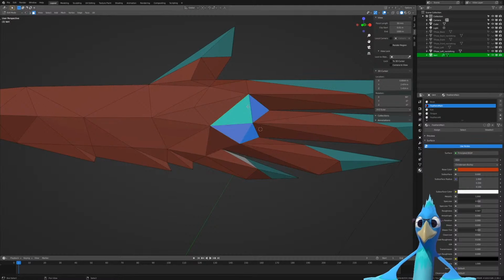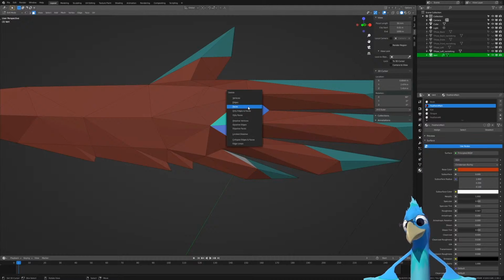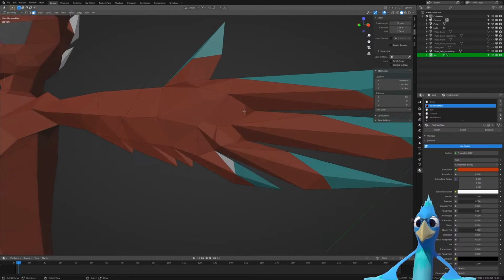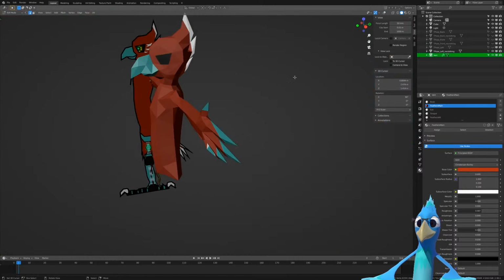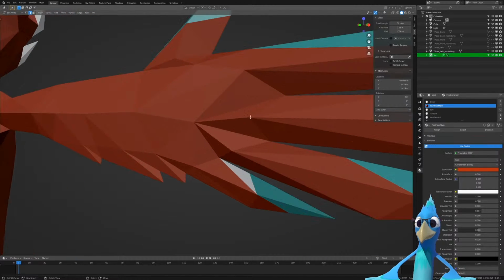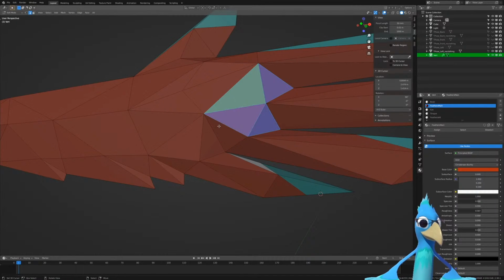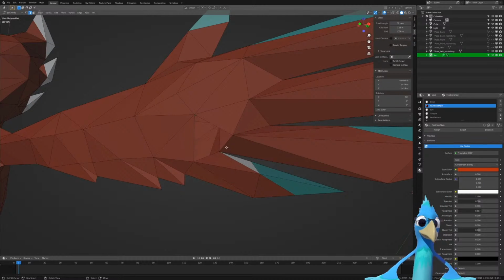What if I do all of them like that? Let me try. Nah, not that. That doesn't look good. Try to delete an edge. Delete a face instead. Oops.